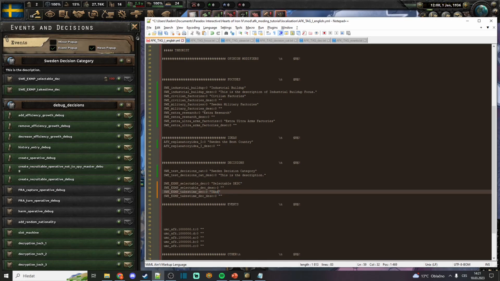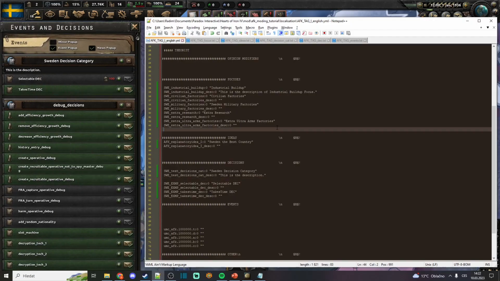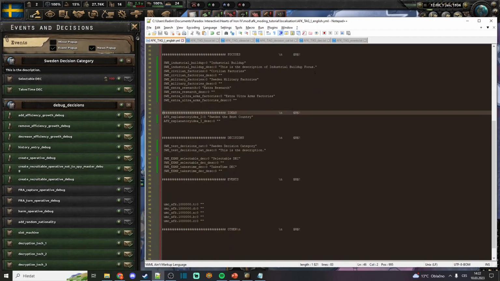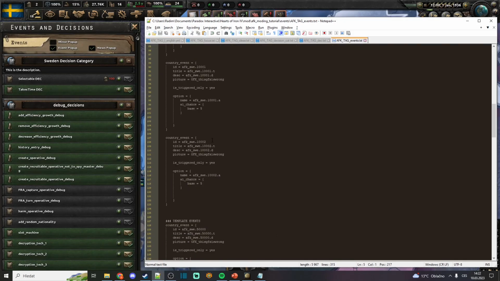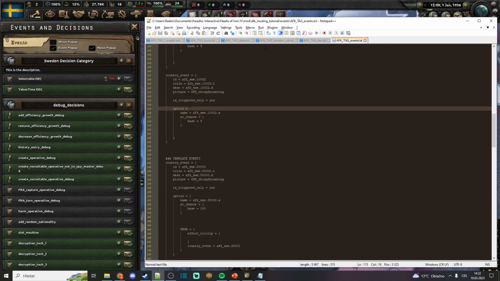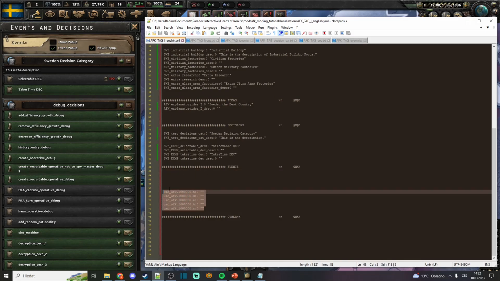Let's do, for example, this, and you will see it's now localized. Again, super simple. And now let's do events. For that, we need to localize 4 things in the events, or well, at least 3, depending on how many options you have. For that, in our localization file, I have prepared this thingy here, which helps a ton.